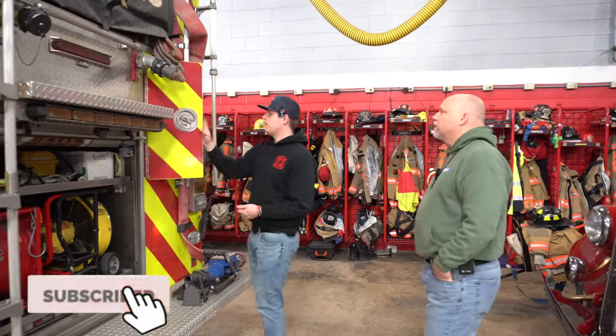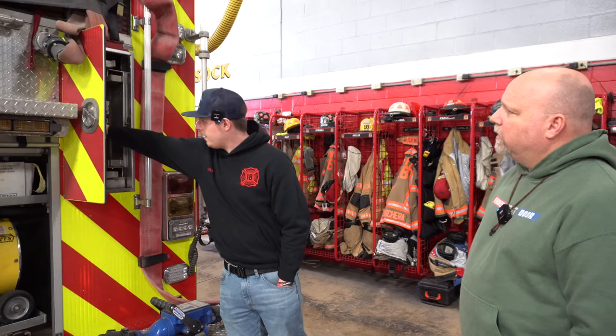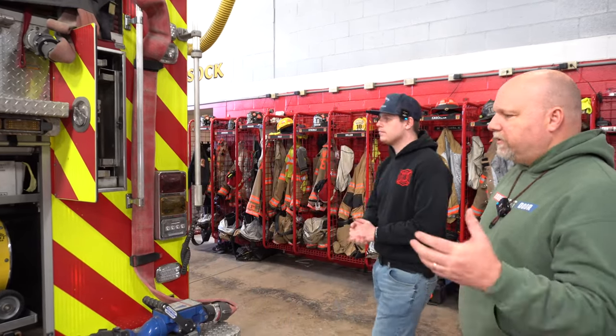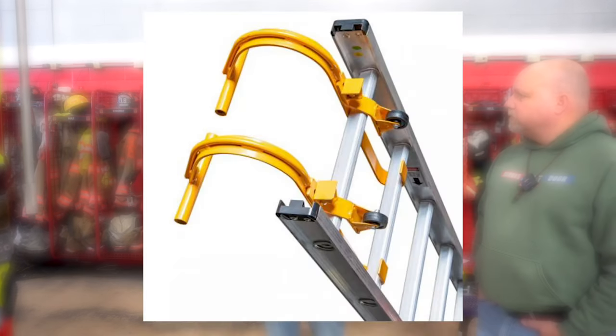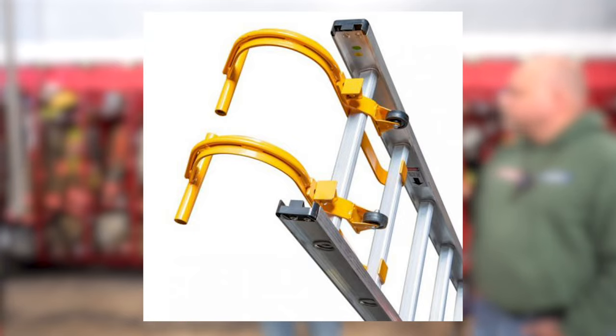So that's how we handle ladder storage and longer pike poles. We have a 16-foot roof ladder, a 24-foot extension ladder, an eight-foot and 10-foot pike pole, and then a 10-foot attic ladder. A roof ladder is essentially just a straight ladder with hooks on the end — at the peak of a roof you can hook it, so if you're cutting off it or need to get to the roof for some reason, you can hook it on there and climb safely.